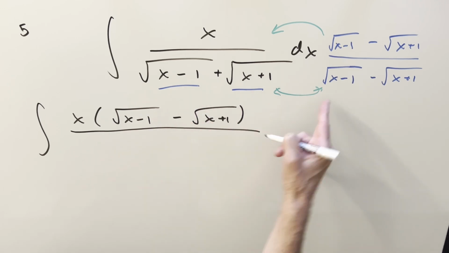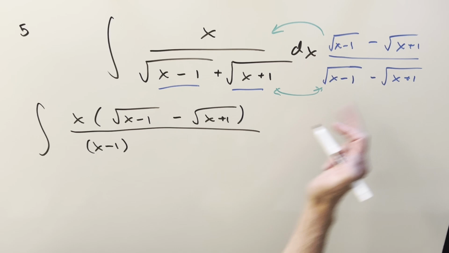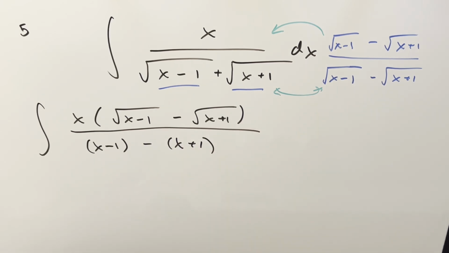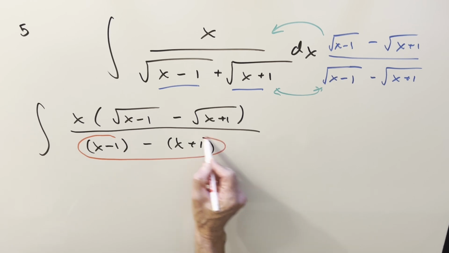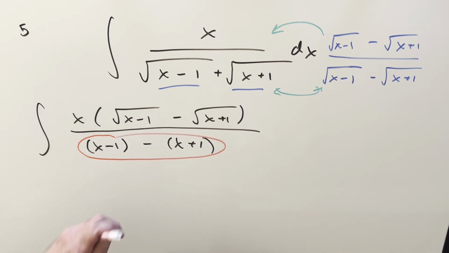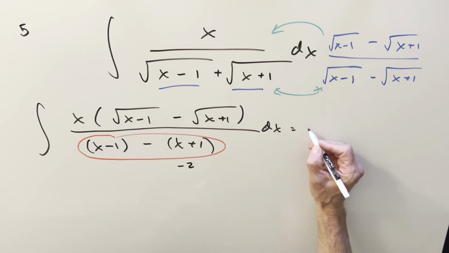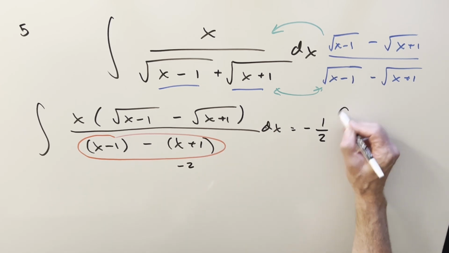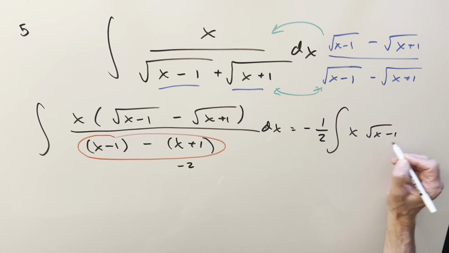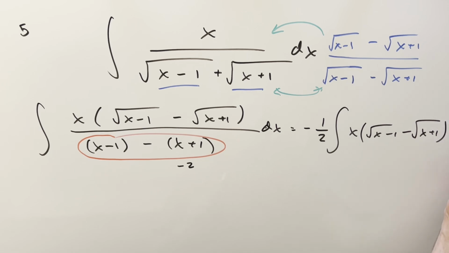So like this times this is just x minus 1. Here we're going to get a minus sign between them. This times this is going to be x plus 1. And so when you simplify this part right here, the x's cancel, and you're going to have just a minus 2. So the way we can do it, just to clean it up, is I'll bring minus 1/2 in front, and then we're going to have, oh, I really didn't give myself any room here. This is terrible. I think you see what's going on though. Let me just kind of squeeze that in.